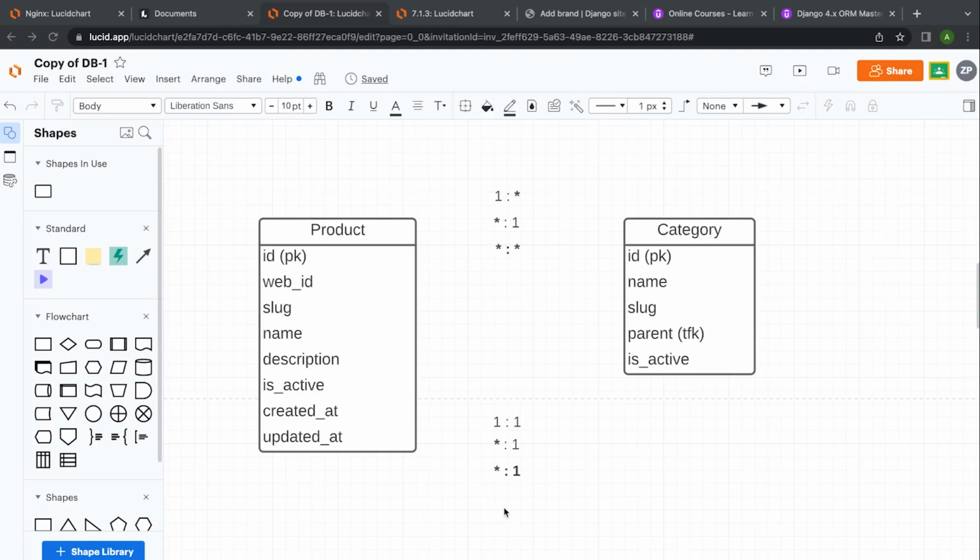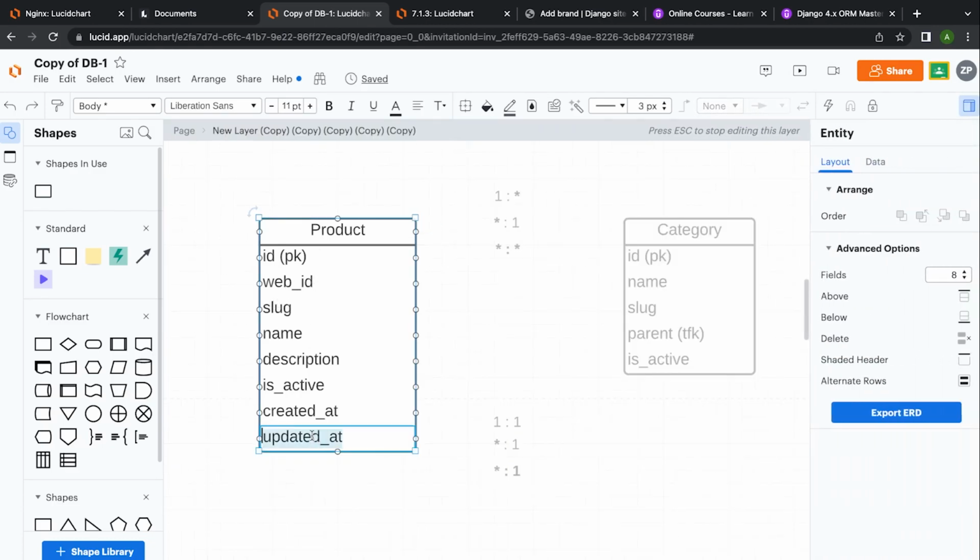Right, so let's presume that we go with scenario 2 and we decide that one product is associated to one category and one category is associated to many products. So let's go ahead and just draw this out. Now, the first thing we're going to need to do is we're going to take this side of the many and we're going to add in here a new row. Okay, so this is going to be the foreign key.